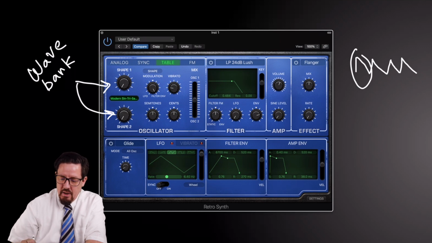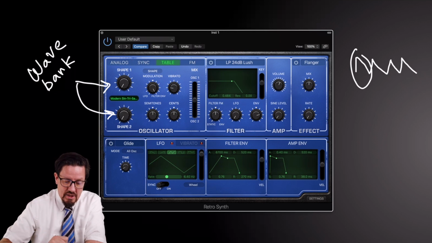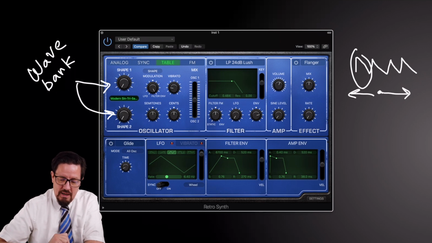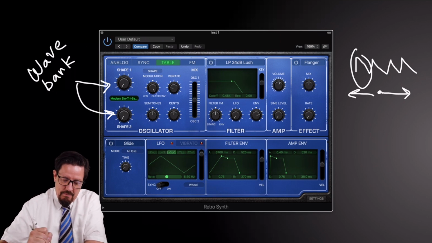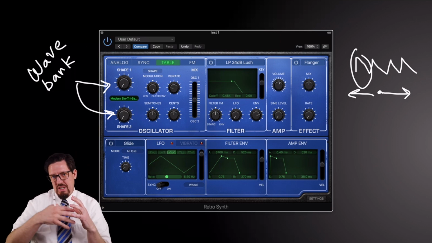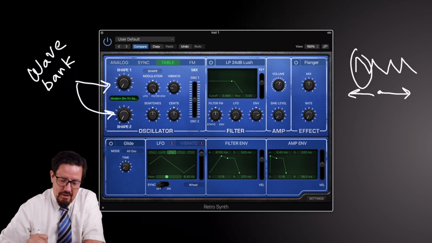In this case, we're going to have a bunch of different things that repeat, or it can be just on one, or we can actually sweep through them. So we can move freely through our wave shapes in a wavetable synth, and that's part of the beauty. So we can create these long sounds that change over time. We can just use one little bit and make it sound pretty much like a subtractive synth.